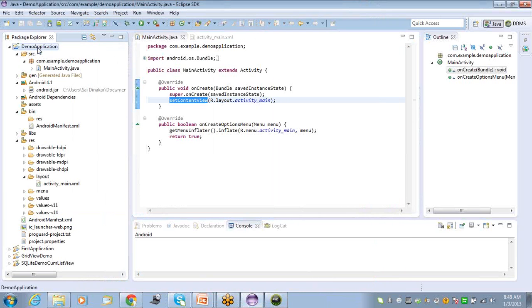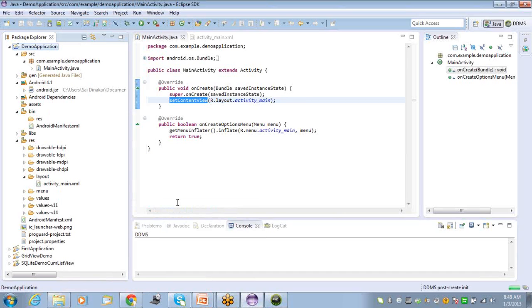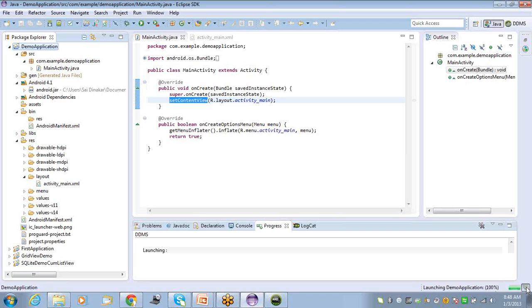So this is the demo application that you have designed. Just right click on it and go to Run As Android Application, and it will run directly. It will start running the demo application.